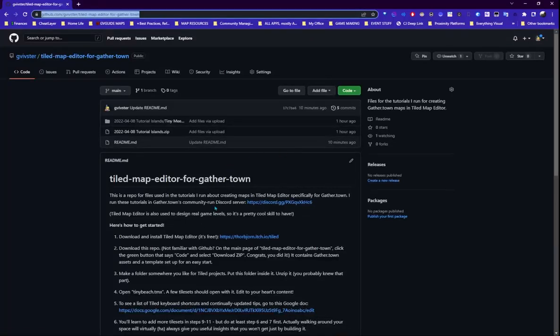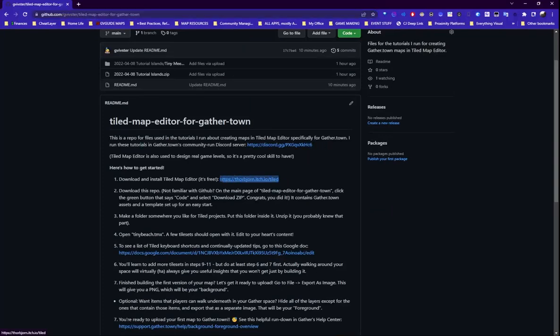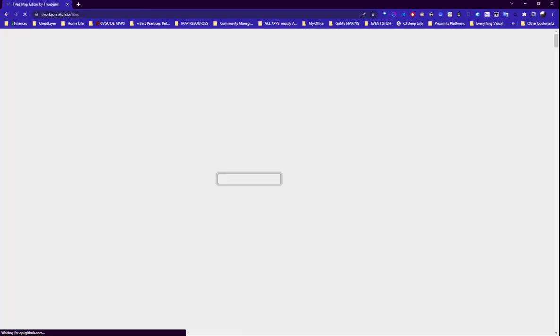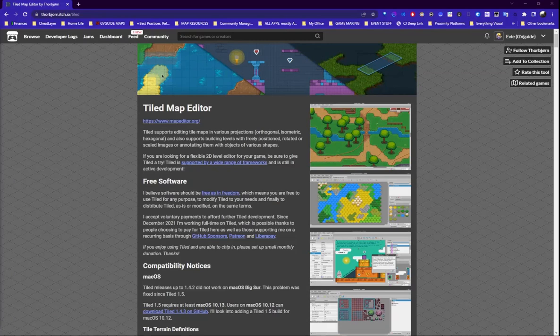Yeah, let's get started. So has everyone here downloaded Tiled map editor already? If not, that is a great place to start. There's that link in the chat, and I'll go to it too, just so you can see what it looks like. Oh, I should probably share my screen, shouldn't I? That would probably be a good thing to do. All right, sharing my screen.